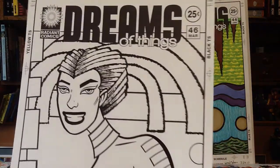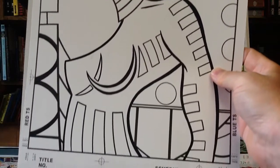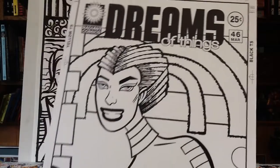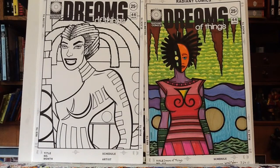Then we've got this drawing. I think I used this figure for something else too. Then I started over with it and redrew it, so I could make a Dreams of Things cover of it. That's what I do sometimes. I rework images, or I just see how I can use something in a different way, so I redraw it. And that's what that one is. And did I use that for one of my Marked Women covers? I may have in one of the later ones, but now it's going to be a Dreams of Things cover once I get some color on it.